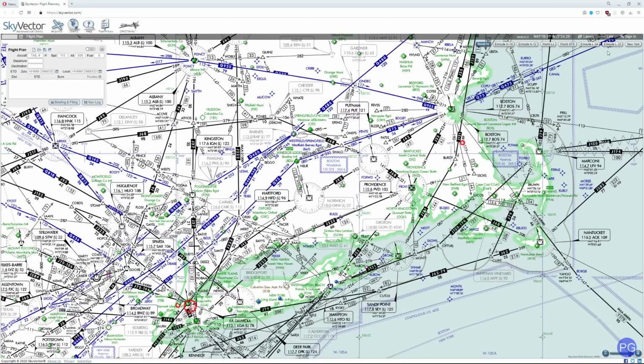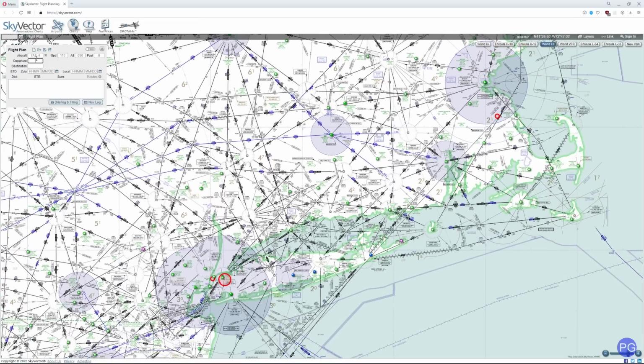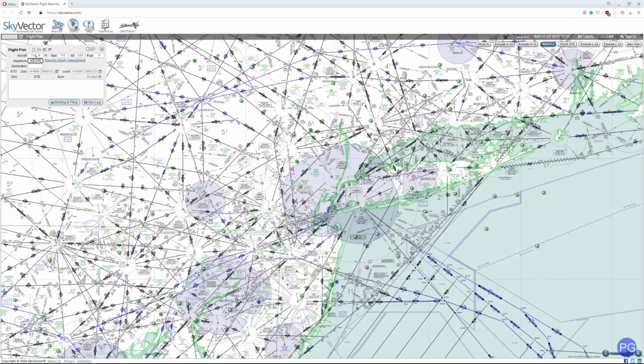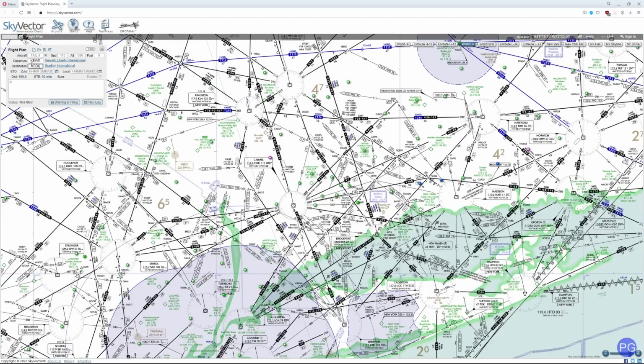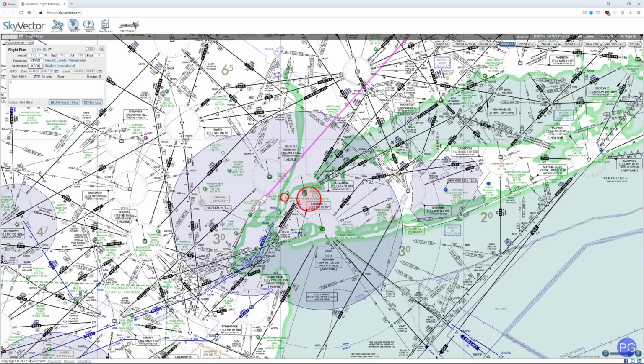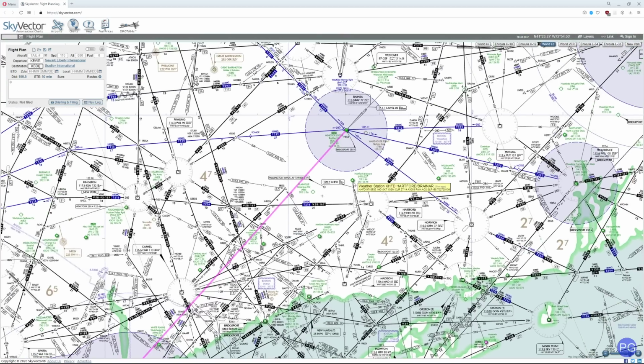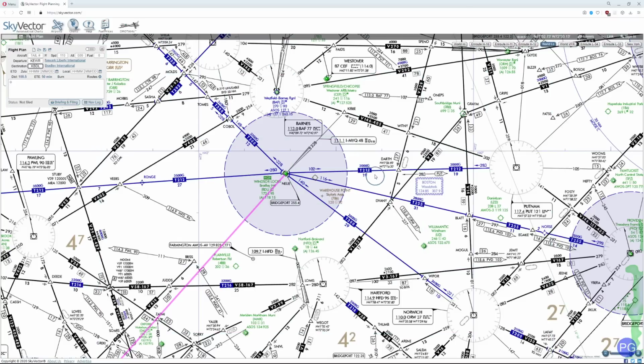I'm going to flip back to low altitude here just to keep myself a little bit sane. Let's say we were traveling from Newark, New Jersey, which is a pretty short flight, and we're going to go up to Bradley International. Hey, fly what you know, right? Let's say we wanted to take off from this airport and fly an arrival to the airport. Well, let's take a look at the arrivals available at Bradley.